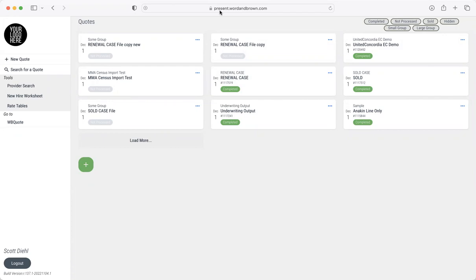Your dashboard is going to show you quotes that have been run for you or quotes that you have generated yourself on the WBQL engine or on any other engine, as long as they are type what we call EC, employee choice. Those are the ones where you can apply a contribution, assign a plan to an employee, create current and renewal and comparable comparisons, as well as create worksheets.